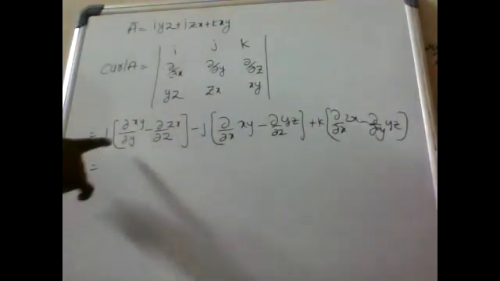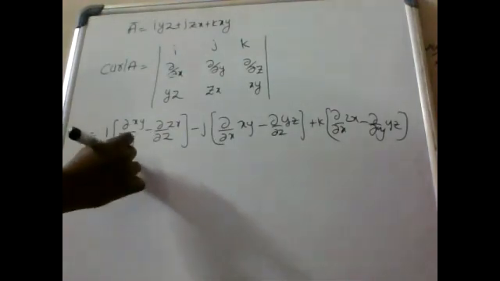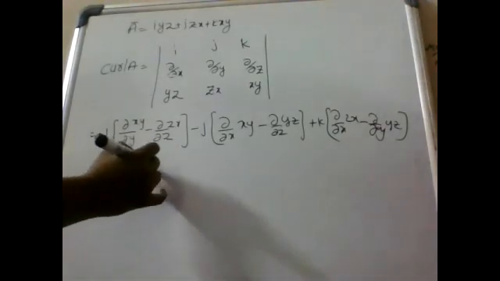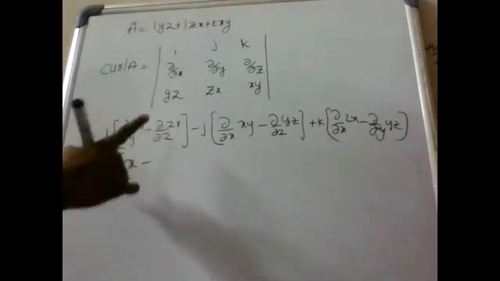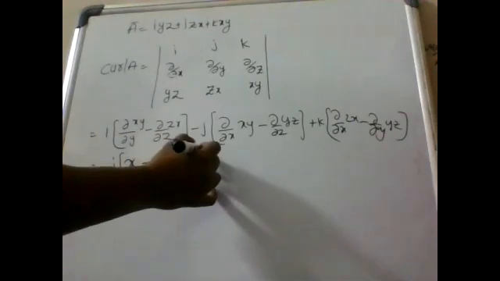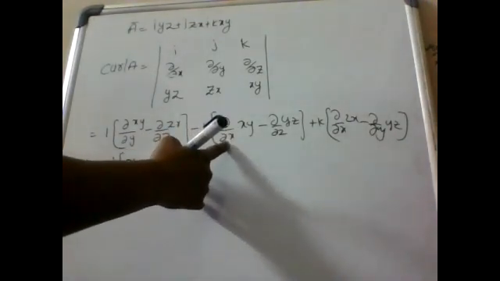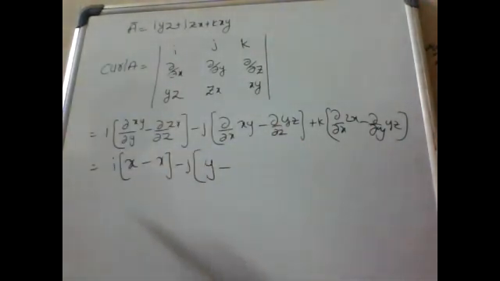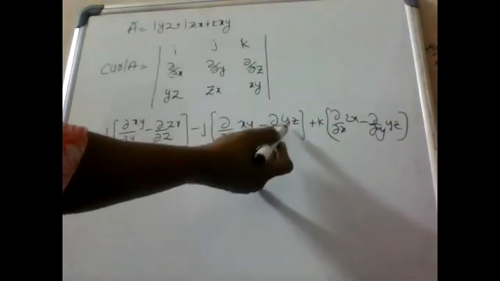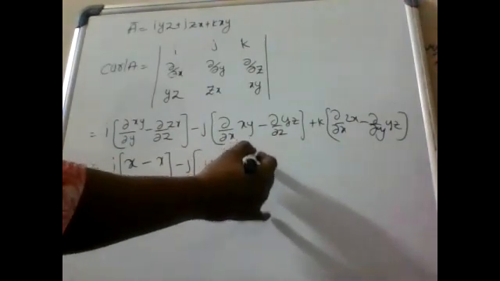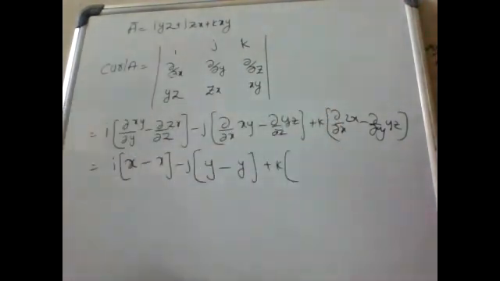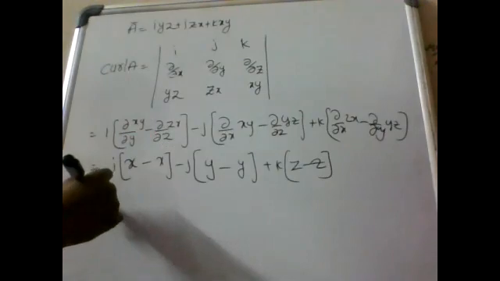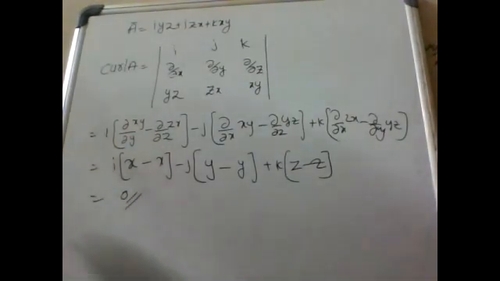Here xy differentiation with respect to y: y constant x differentiation 0, and x constant y differentiation 1. That means x minus z differentiation with respect to z 1. That means here x, minus j into x differentiation with respect to x 1 and y constant, y minus here y differentiation with respect to z 0 and z differentiation with respect to z 1. Here also y, plus k into z differentiation with respect to x 0 and x differentiation with respect to x 1. We get z minus here also z. Total value 0.